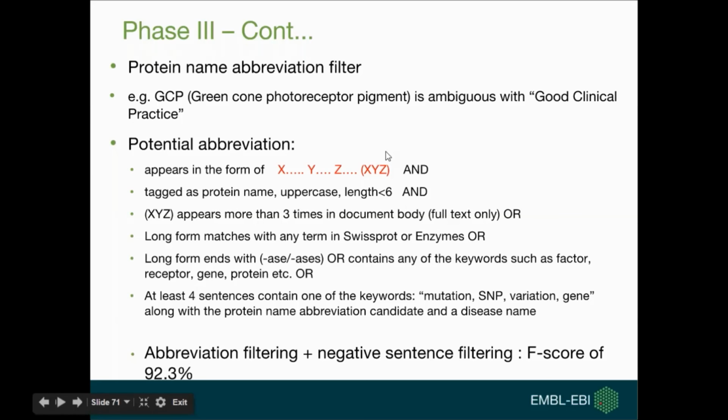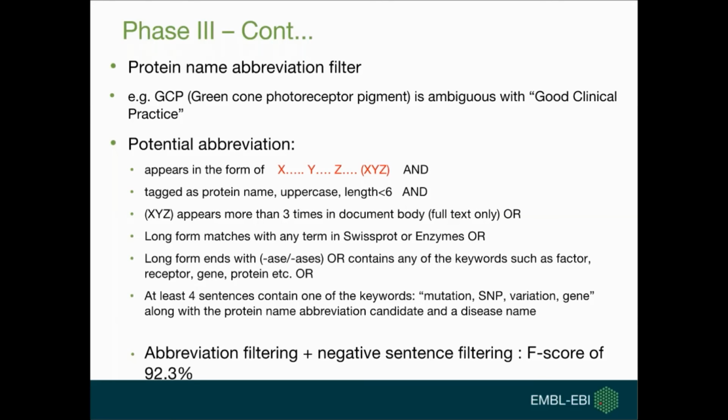We check whether the potential abbreviation appears more than 3 times in the document body, or the long form matches any term in SwissProt or the enzyme database, or the long form ends with phrases like -ase, -ases, or it contains any of the keywords such as factor, receptor, gene, protein.